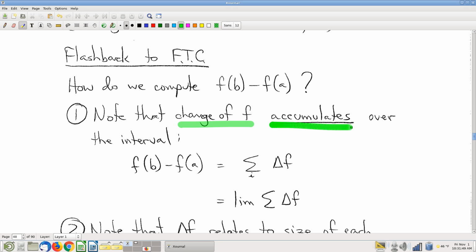Okay, so first observation to make is that change is an accumulating quantity. Now, we've used this word before. Let me remind you where we've used this word before. Let's consider an application of a one-dimensional rod, made out of some inconsistent alloy where there's more iron on this side, more aluminum on this side, whatever. If you want to compute the total mass on that one-dimensional rod, you chop it up, add it up, right?